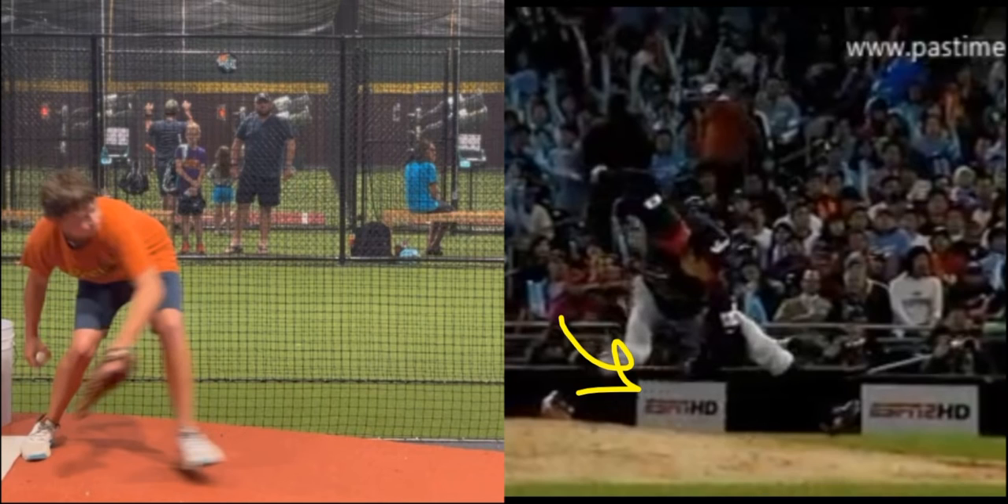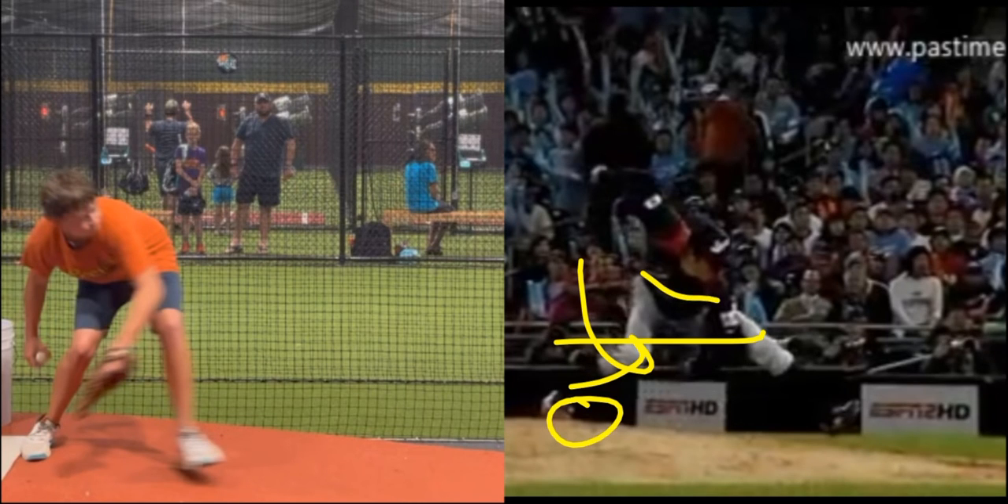This is a strategy you can use. For a submarine pitcher, because you lean so far over, it makes it hard to rotate your hips — you're literally leaning in front of where your hips need to rotate, blocking them off. So by turning the back foot down and getting on the big toe, you're still able to drive, propel, and accelerate, which will push the hip around even though the hip will struggle to get through your trunk position.